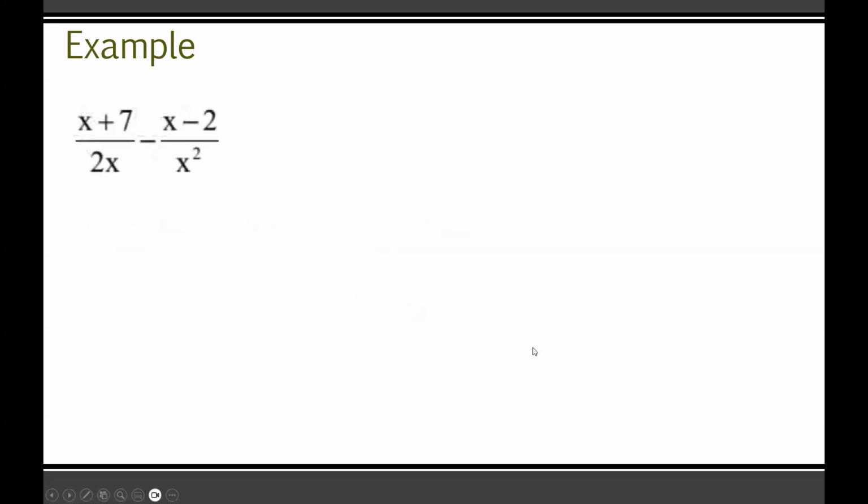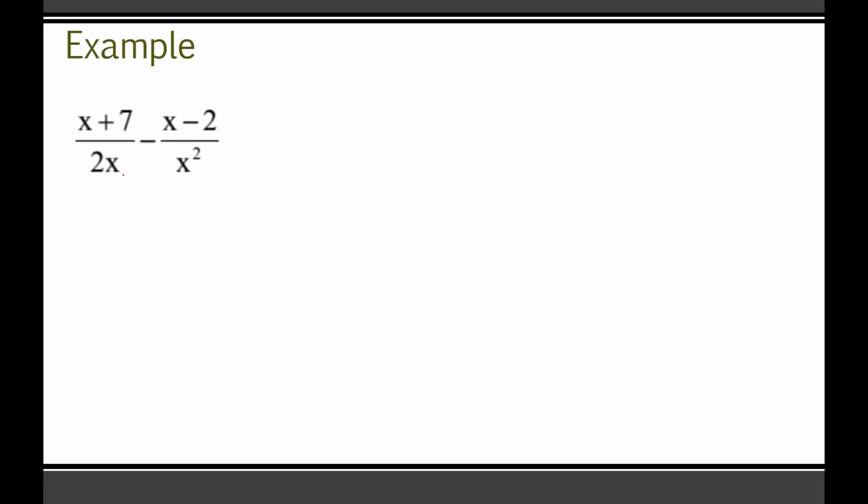All right, next slide. All right, this is where things are starting to get a little spicier here. So holy smokes. Remember, number one goal, make sure everything is factored. In this case, it looks like it is. Number two goal is to get the denominators to be the same, right? So if we look at the denominators there, 2x and x squared, think about what you have to multiply each one of those by to turn it into the other.